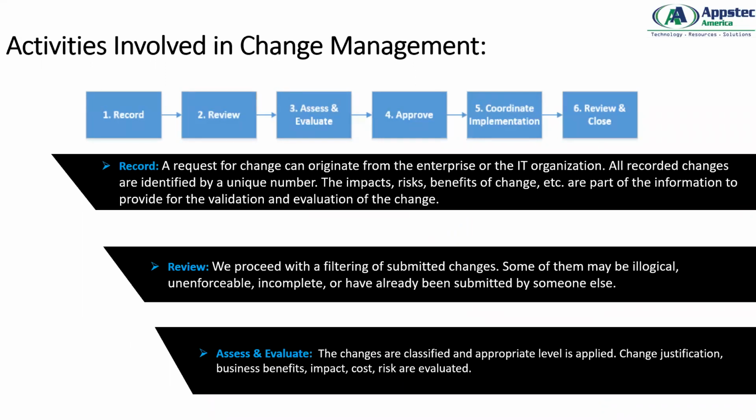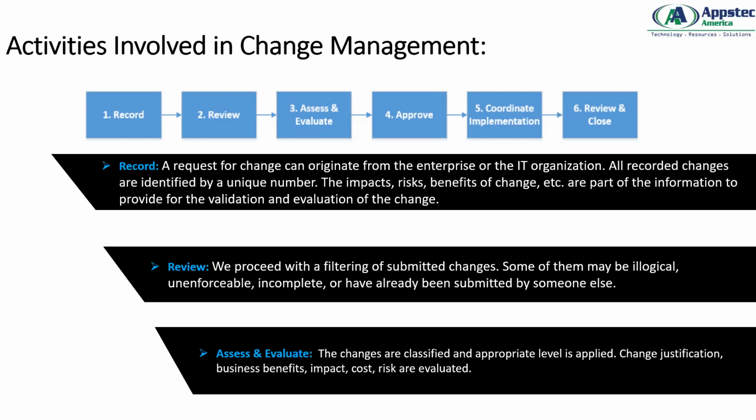Then once the bot has gone to production, we have seen some additional concepts which get involved with respect to RPA management, where change management takes a very, very important role, which has 6 phases usually. So we record a change that would originate from any of the team, we review the change.